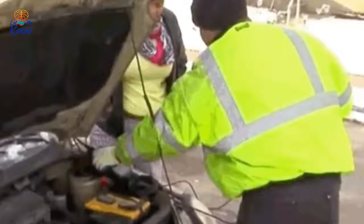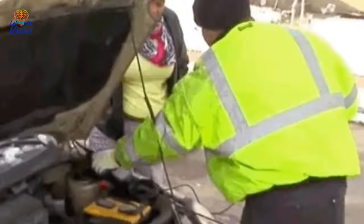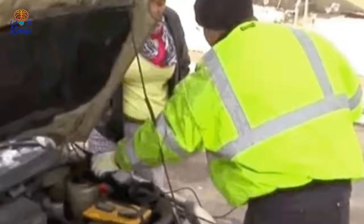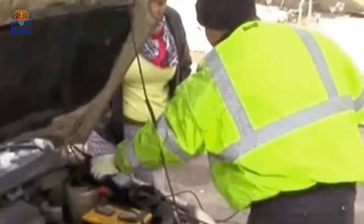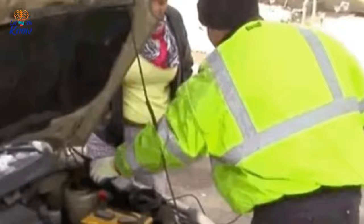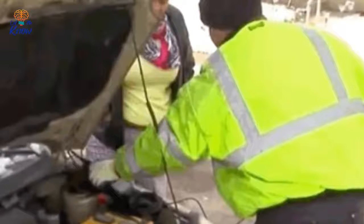Beyond checking fluids, Allie learned about another regular practice: checking the tires' air pressure. In the winter, it's much easier for air to leak out, and no driver wants to be stranded in the cold with a flat. Beyond optimal pressure levels, experts suggest you should also double-check the tread on your tires using the penny test. Take a penny and with Honest Abe's head pointing towards the rubber, insert it into the tread's groove.